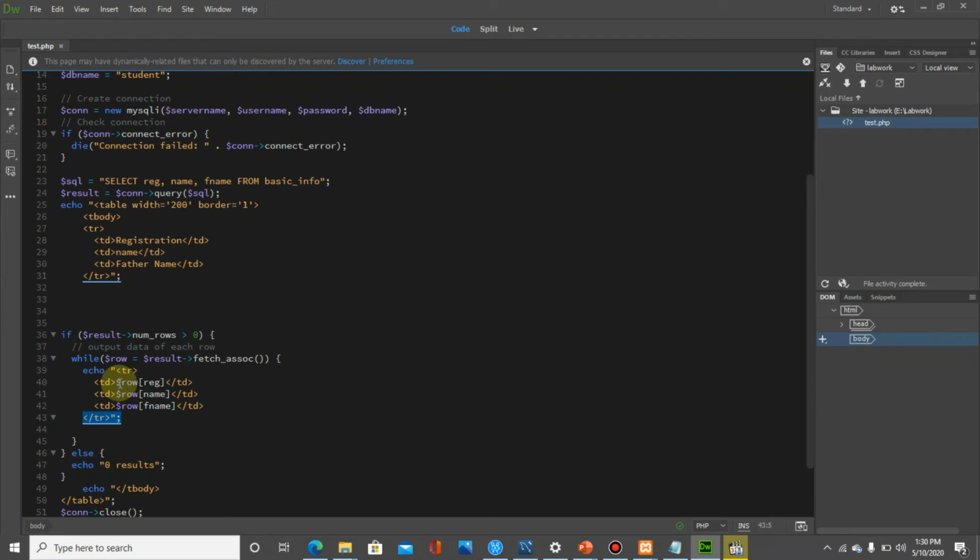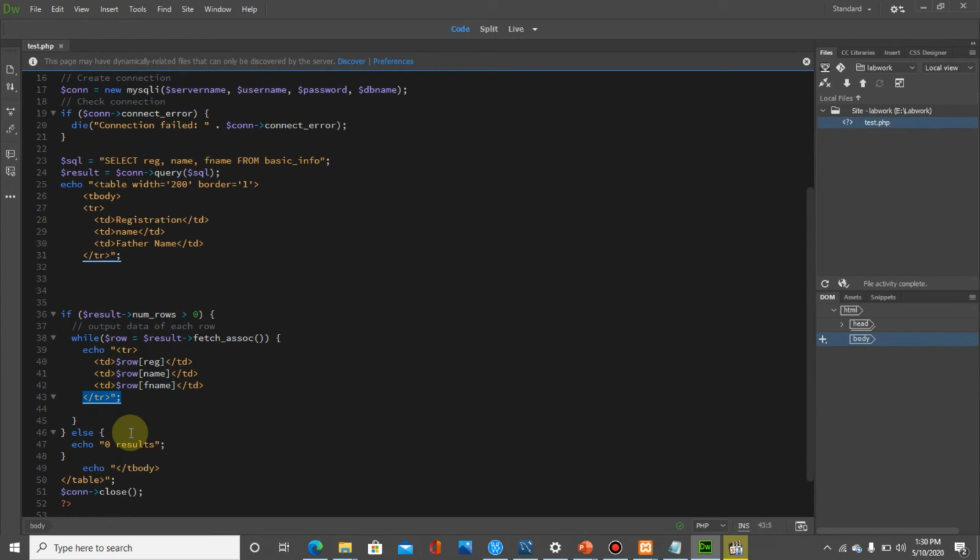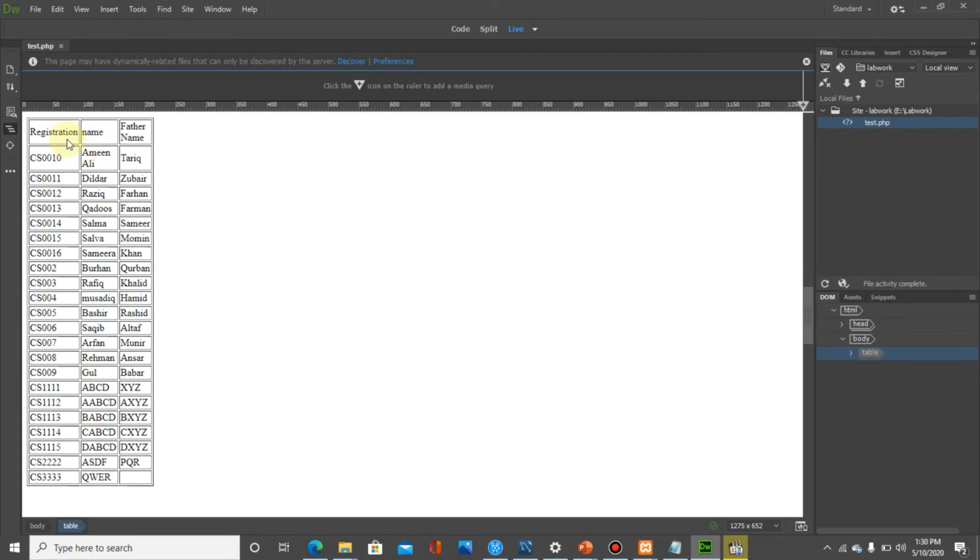So in this way, we can create multiple rows of the table with the help of while. Once all the rows are completed, the table has been closed with these 2 tags, and after that the connection is closed. So we will get the result like this.